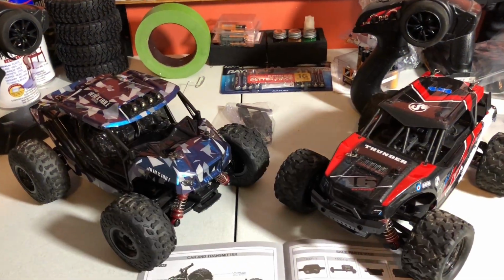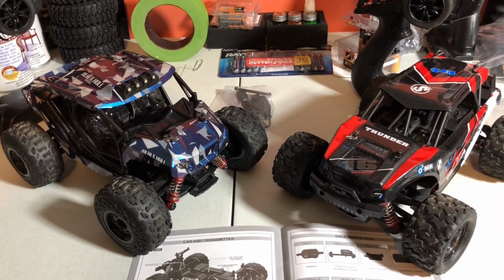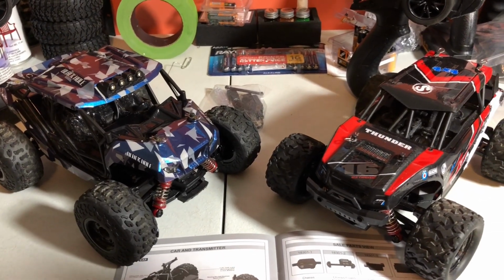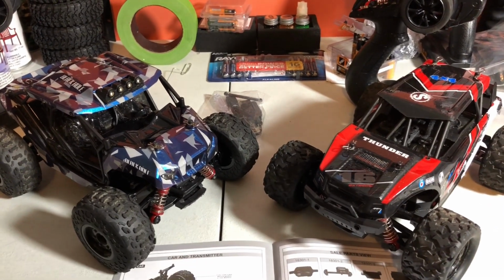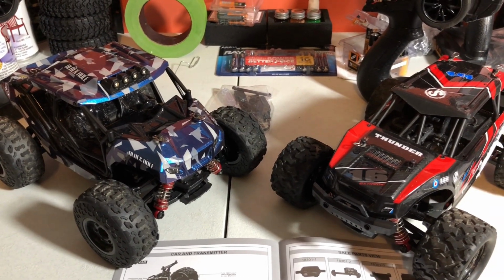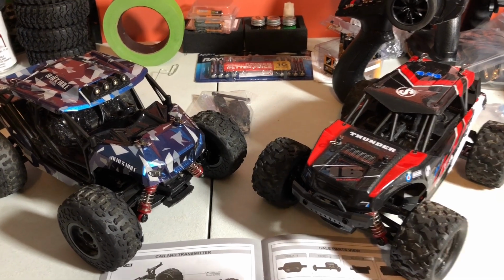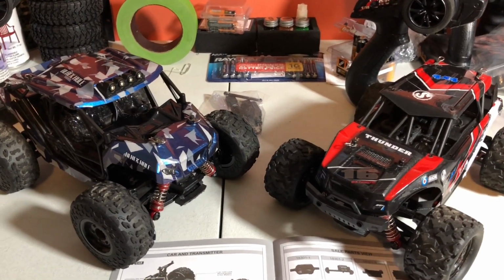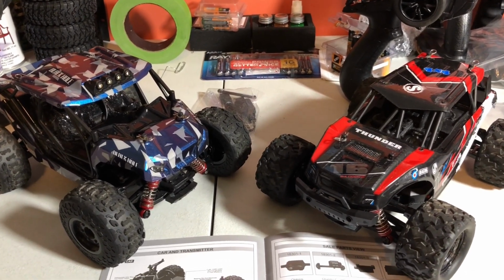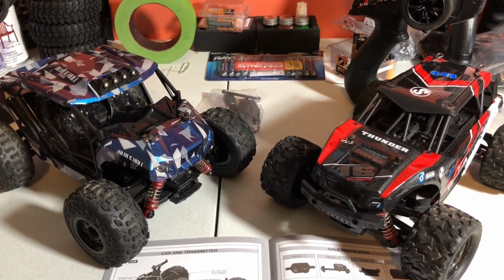Okay, so we are back inside from checking these things out. The kids had a fun rip with them. It was great. These things got filthy inside. It was totally compacted sand, salt, mud, dirt, and just that muddy water that gets in there. So there was a lot of gritty stuff that got into the small things, which is why I kind of hate running RCs at this time of year. I mean, I love it, but at the same time, I hate the cleanup, and it does cause a lot of wear and tear on them.